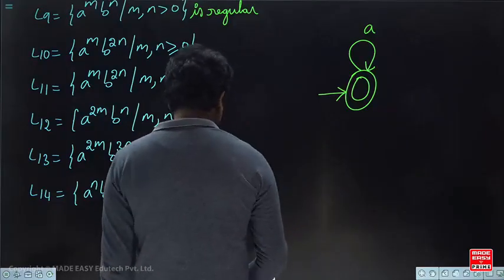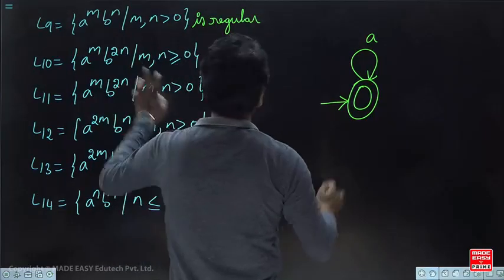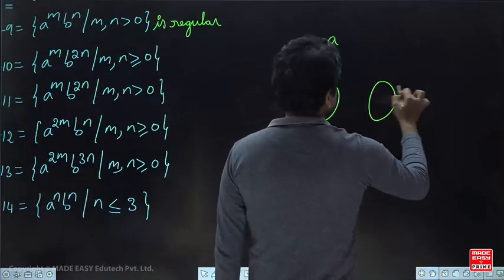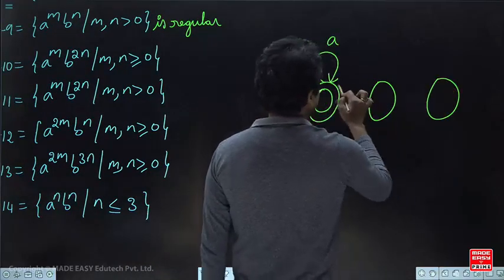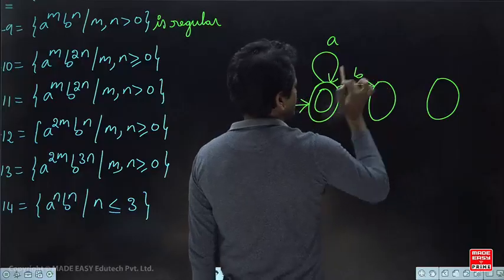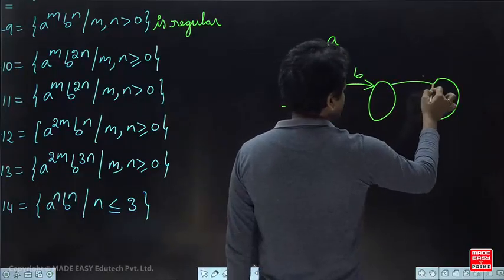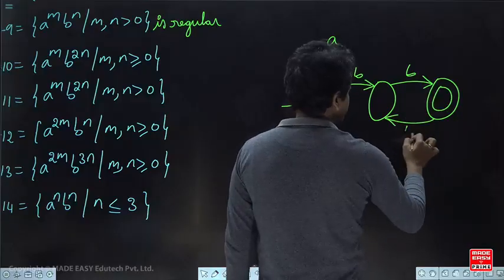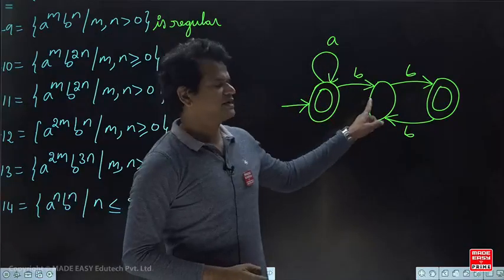So then what will the diagram be here? Epsilon is the smallest string, so accept it. Accept any number of A's. B's must be an even number. B's: 1, don't accept, odd number. 2, yes, even number, accept. And B's are 3, don't accept. Are you following? The first B is rejected.